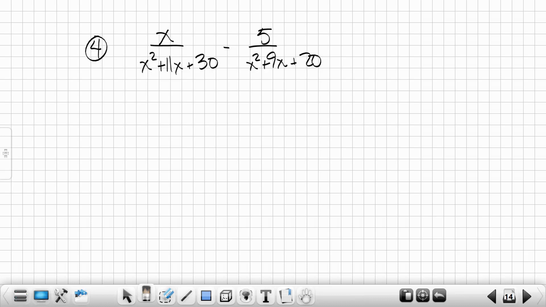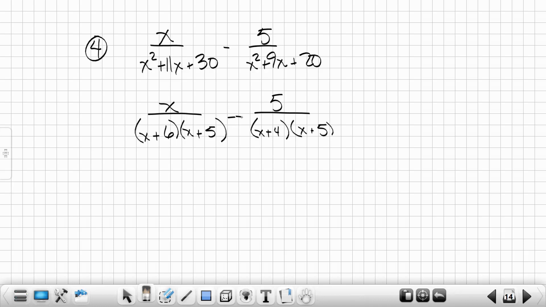All right, guys, so we're subtracting again. So Bethany, I'm going to call on you a little bit, but I'm going to go at a certain pace. So if I need to warp ahead of you, I will. What did the bottom left factor into? Do you know offhand? Okay, multiplies to 30, adds to 11. 5 and 6 will work, and they're both positive. Multiplies to 20, adds to 9. 4 and 5.